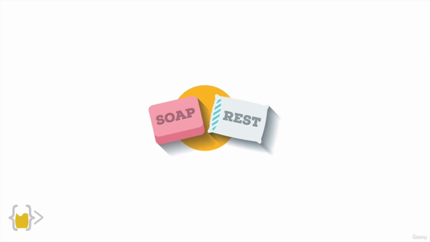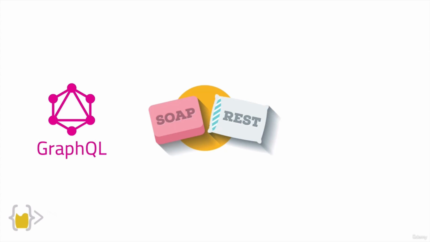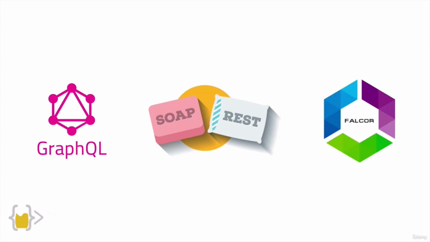Well, REST is an architectural style for designing APIs, and it's definitely not the only architectural style. So the other really popular one before REST became the dominant style was SOAP. And there's also GraphQL or Falcor, and there's a lot of other architectural styles. But the gold standard for web APIs is REST. So that's what we're going to be looking at.